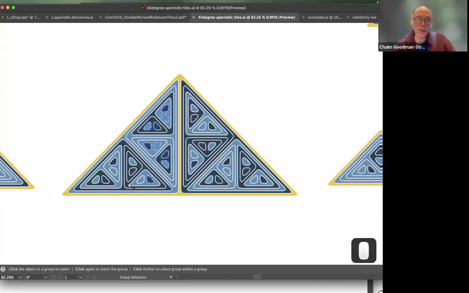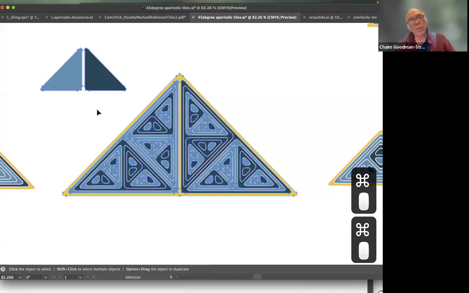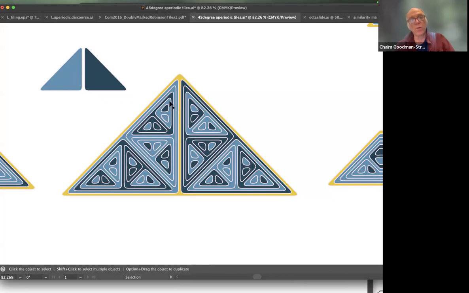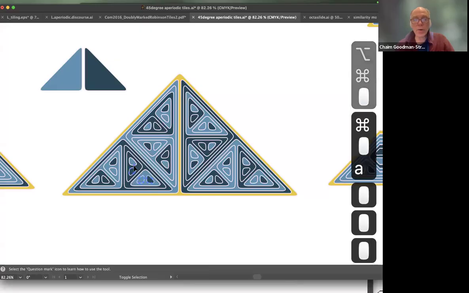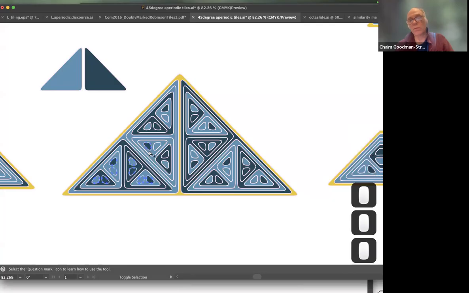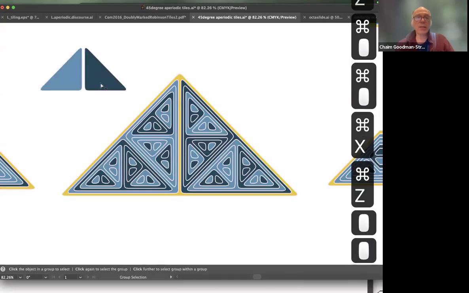I guess I should back up. I should explain that each individual triangle has a blue one and a light blue one and a dark blue one. And the question would be, how do I encode this whole hierarchy of how these are stacked up? Like from the little tiny ones, how do I know that it's inside of a big blue one, for example, or a big light blue one, in some sort of systematic way? This isn't really the place to explain how that works, other than to say that it's possible.